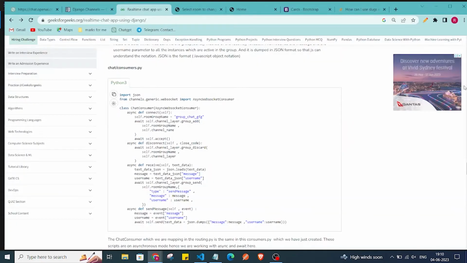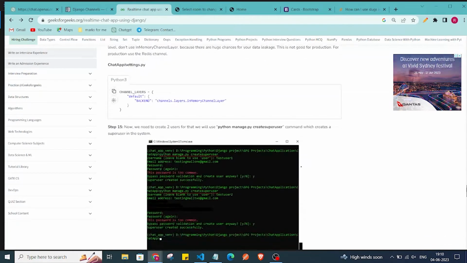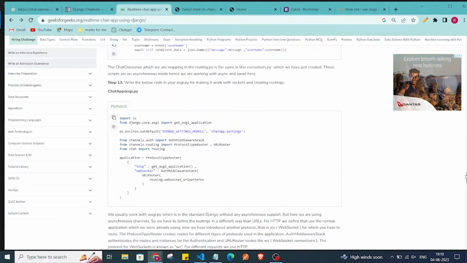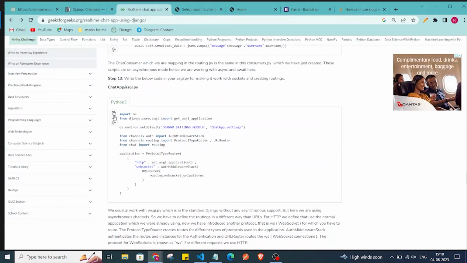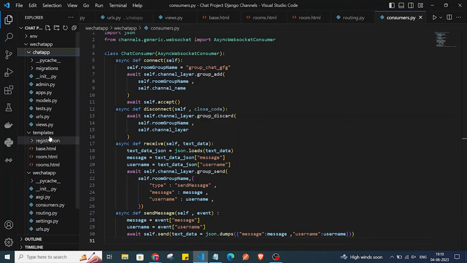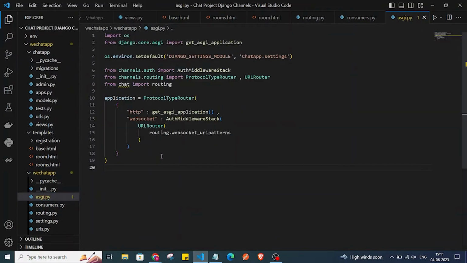Okay, so now this is looking fine, and let's check if we are missing anything. Yeah, so we also have to add this code into our ASGI.py file. I will explain the things later, but let's do this. In this project we have the ASGI.py file, so here I'll just paste that.